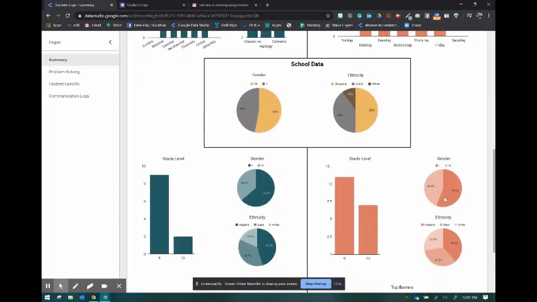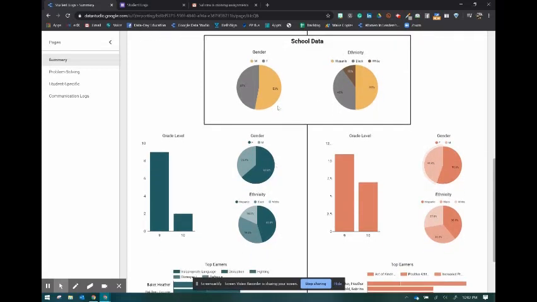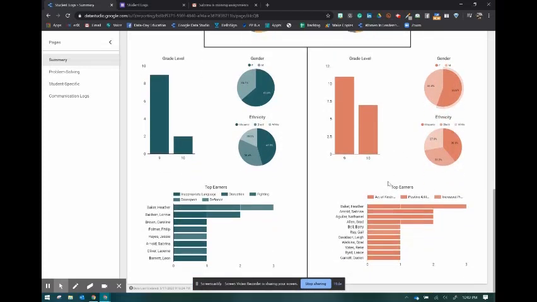And then it goes down into demographics, so school data. So this is just the overall data, not necessarily about the logs. Males versus females, and then the different ethnicities. So then you can really look at how that relates to your negative logs and positive logs. So you have grade level as a bar chart, and then you have gender. So it looks like females are getting most of the negative logs, about 63% of the negative logs as opposed to the 53% that they make up in the school. And then you can do the same thing with ethnicity, and then both of those for positive as well.